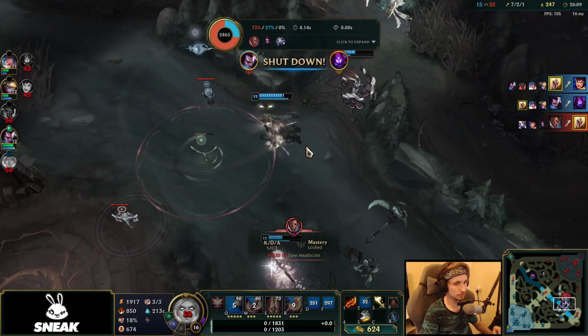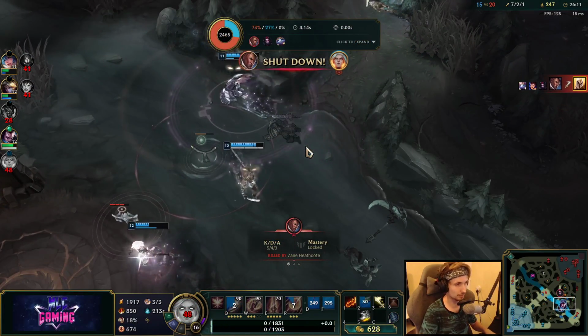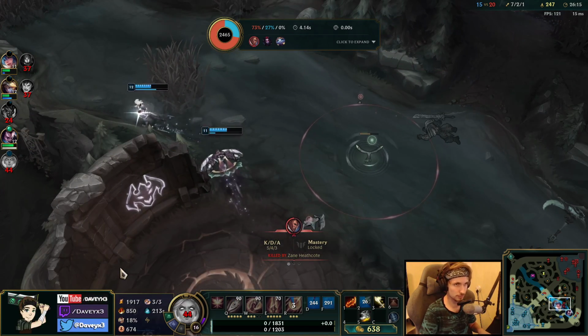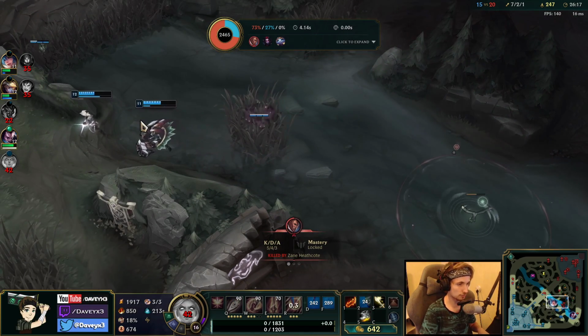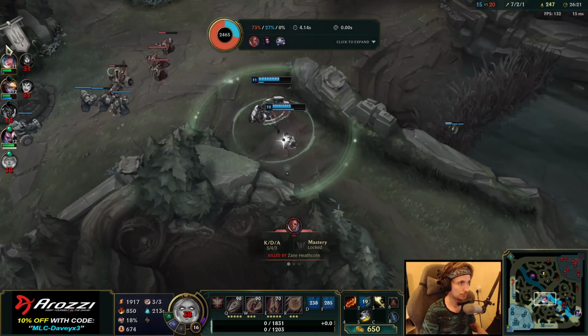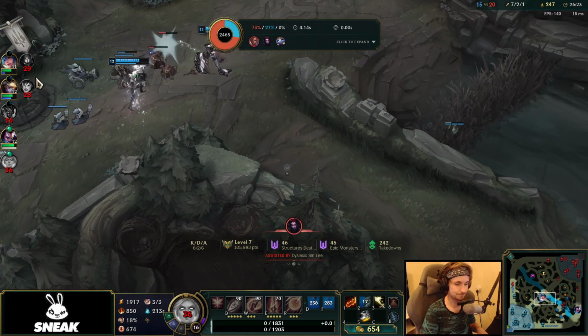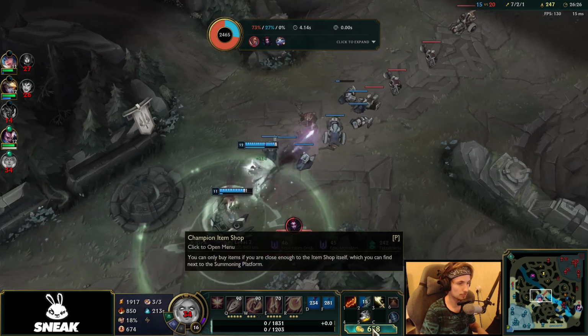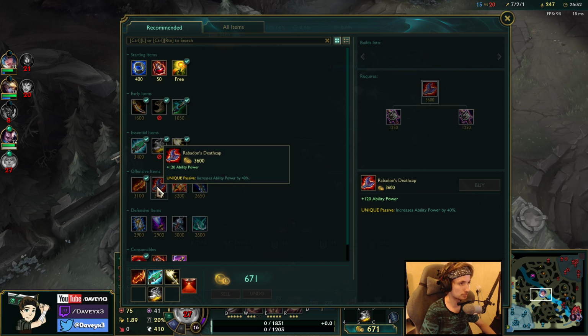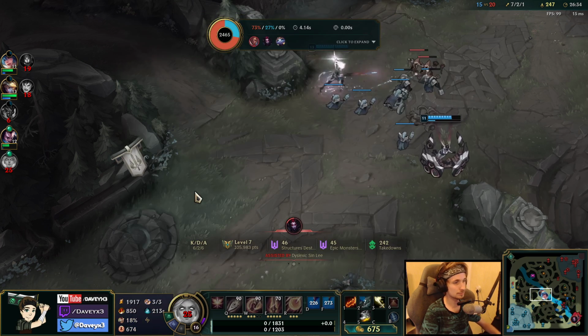If my team actually went in there, even if it meant dying for this, we would have had the dragon secured. We would have had the entire team fight secured. Unfortunately though, they did not go in there, so we lost it. Feels bad. That's unfortunate. Alright.